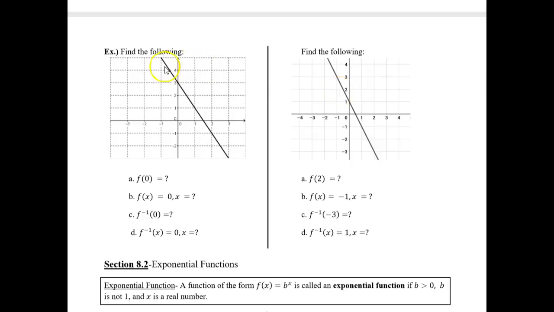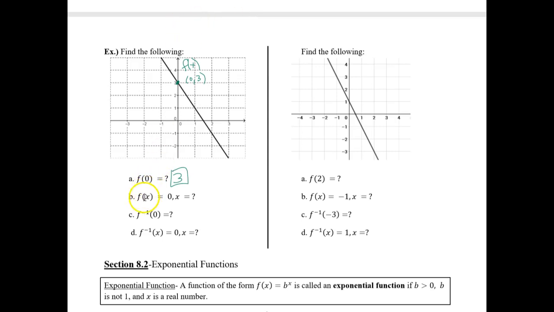In this video, we're going to have a graph of f of x, and then we have to find some information given only this graph. So the first thing they want to know is f of 0. This is a graph of function f, so I can plug in 0 for x and see what's happening at that point. When x is 0, y is 3. So f of 0 would be 3.